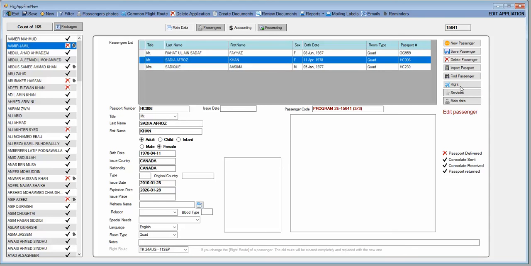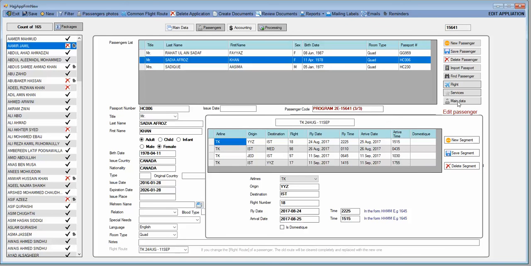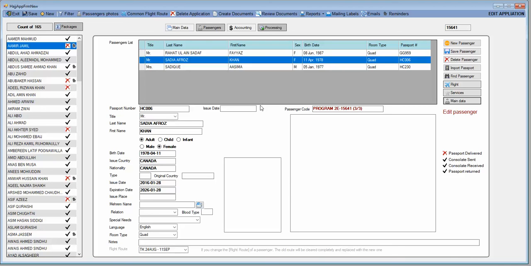displaying and managing the flight steps of each application by this button, define adding or removing services, additional service to each selected or to the selected passenger by this button, and this brings you back to this main data that you see. For example, if you are here in the flight, you see all the flight, and by clicking main data, you get back to the main data of the passenger. You will see all these actions in a separate video about managing the passengers, whether in Hajj or Umrah.